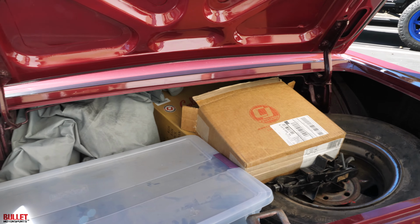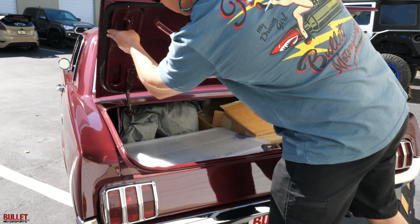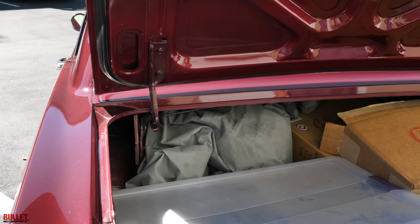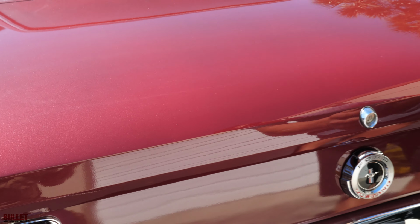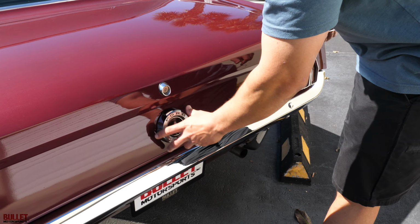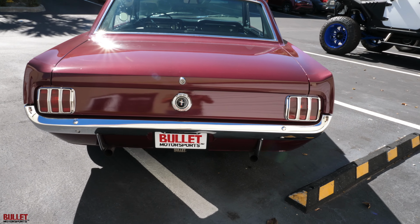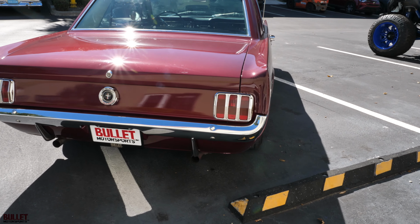Got a car cover. Lock looks nice. All of your rubbers look good. Gas cap is proper. Comes off easily. That's a replacement piece. Bumper is in perfect condition. You do have that dual exhaust right there.